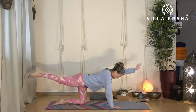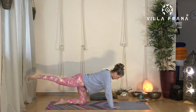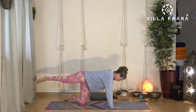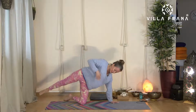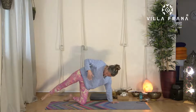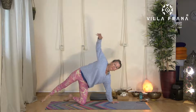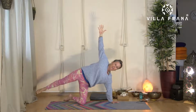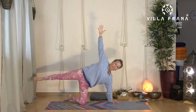And just drop your left arm, move your left foot out of your mat, turn to the right. You can put your right foot downward so you will get more balance, okay? So find your balance and choose whatever suits you. If you are balanced, then you can take your right leg up and you align with your hip. So make your choices.